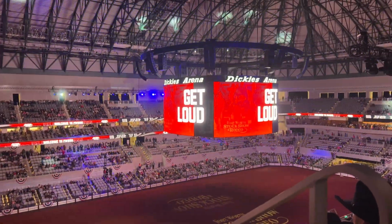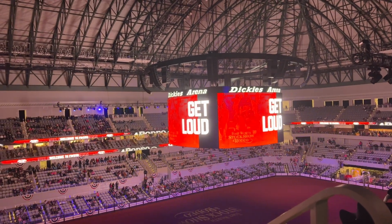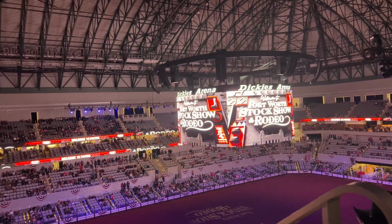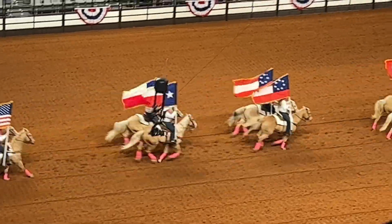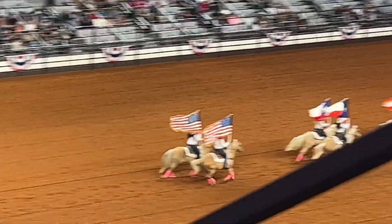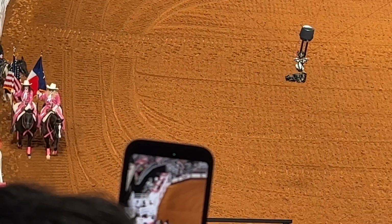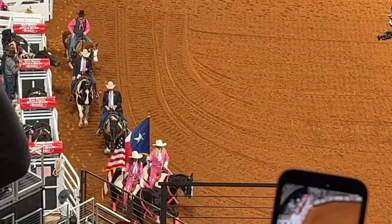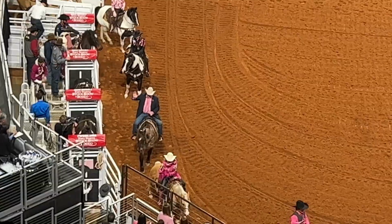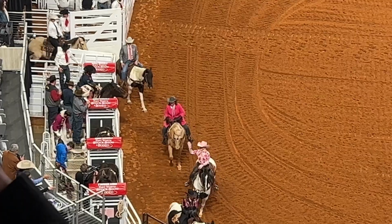Ladies and gentlemen, we're proud of the great state of Texas and its history book, and we're going to prove it right now. When I say, ladies, let's ride. Here we go. As we salute the Six Flags over Texas and pay tribute to our Smith, here they come. It's our rodeo grand entry. And of course, the ladies in pink tonight. Tradition of honoring our nation, our state. And they do it with a parade of cowboys and cowgirls and special friends.